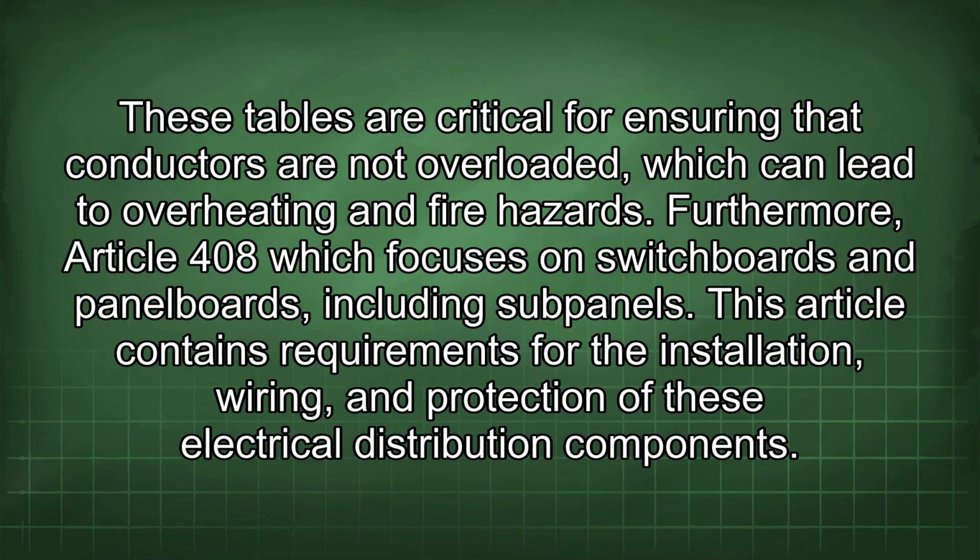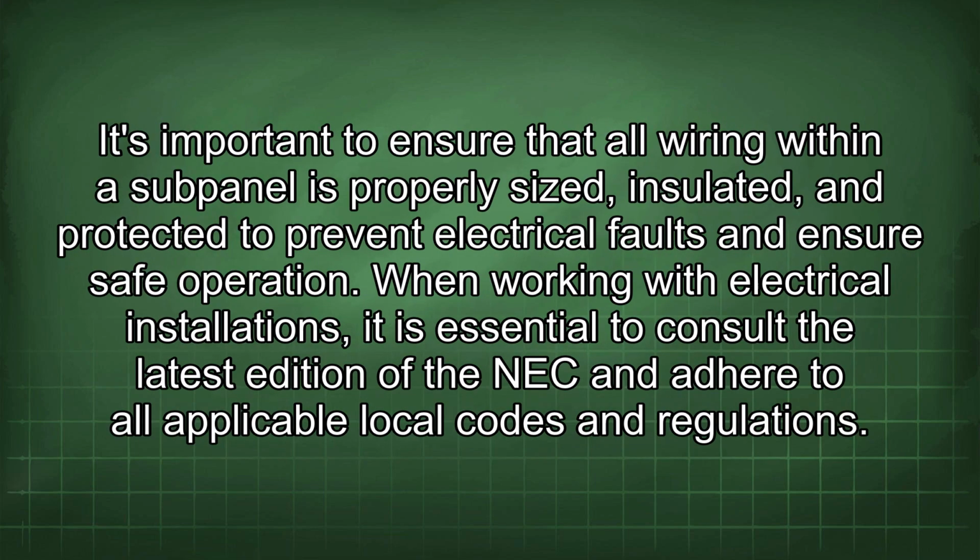Furthermore, Article 408 focuses on switchboards and panelboards, including subpanels. This article contains requirements for the installation, wiring, and protection of these electrical distribution components. It's important to ensure that all wiring within a subpanel is properly sized, insulated, and protected to prevent electrical faults and ensure safe operation. When working with electrical installations, it is essential to consult the latest edition of the NEC and adhere to all applicable local codes and regulations.